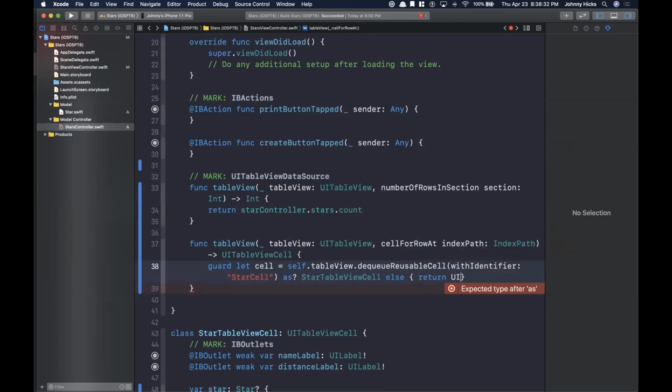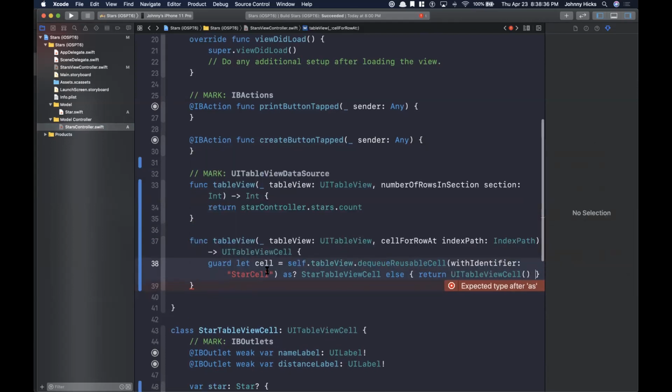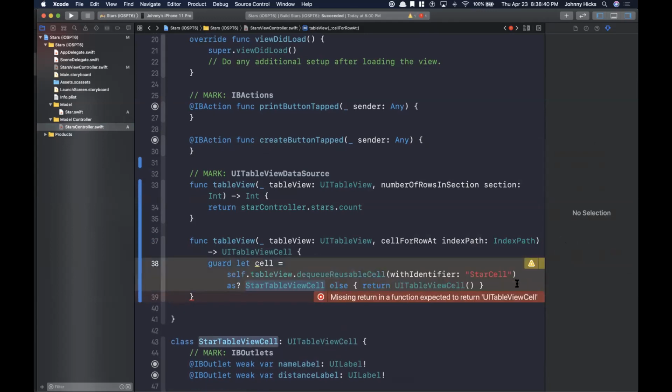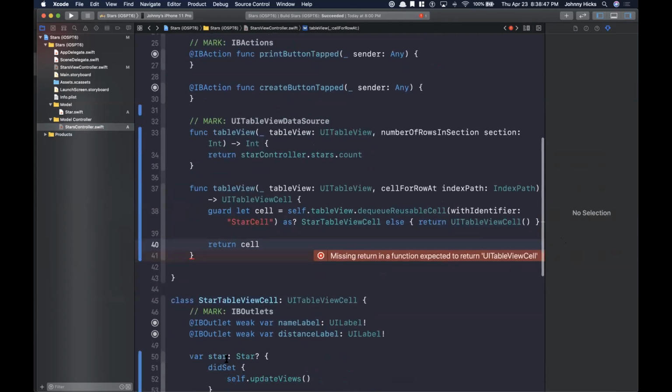Otherwise, let's return UITableViewCell. Why do I need to do the conditional downcast here? To be able to access those properties inside that class. Yeah, to be able to access the star property, because UITableViewCell itself does not have any property on it called star, but our subclass of UITableViewCell does.